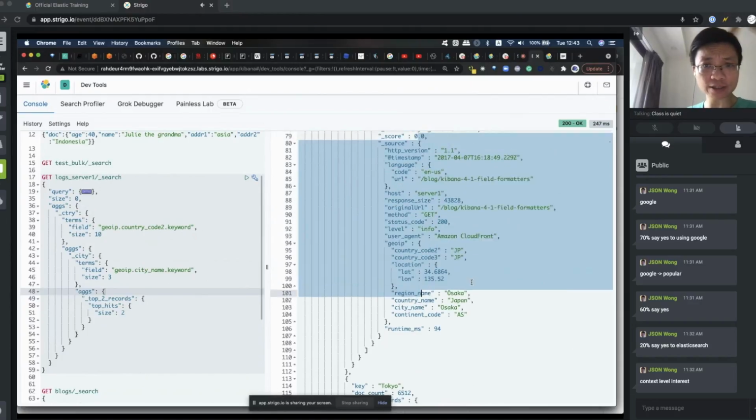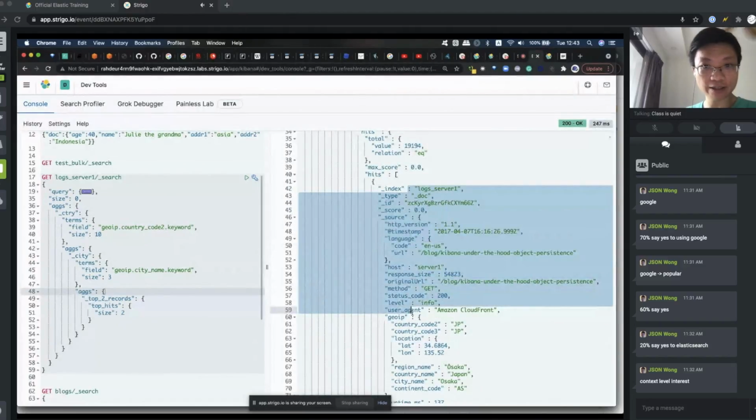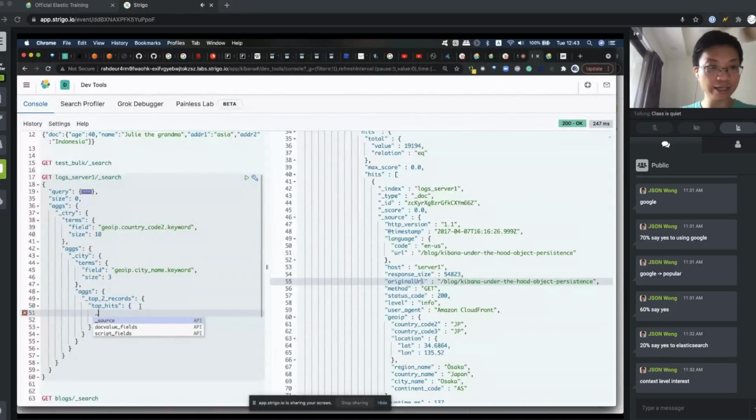It's quite informative, but very bulky. Maybe I'm just interested in, for example, the host value, or maybe just the response size or original URL. So similar to normal search, we can add a source.